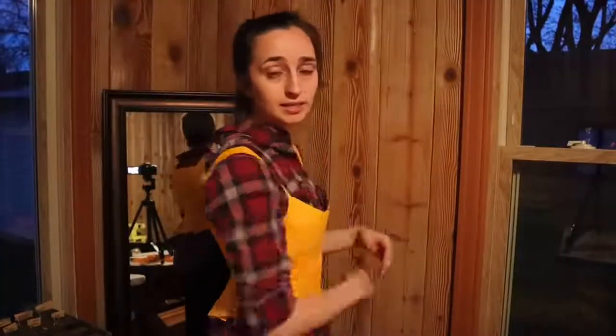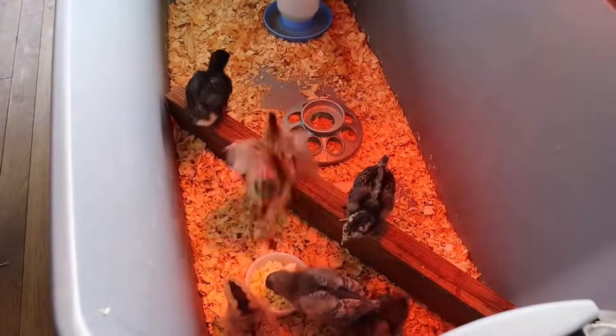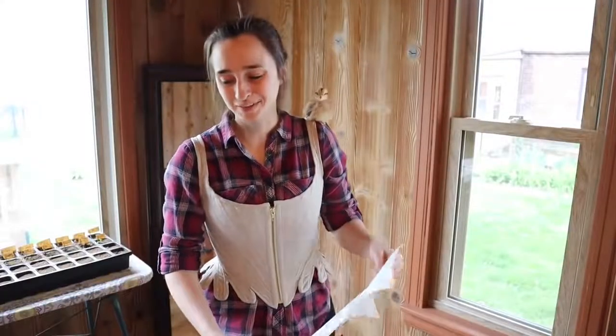At first, it was really bad. Very tight and way too high. Then I cut it out, slitting below the waist. But it doesn't feel tight enough. I think I'm going to bone the back, which will have a tiny bit of stretch. We're just slapping it on there. We'll see how it ends up.